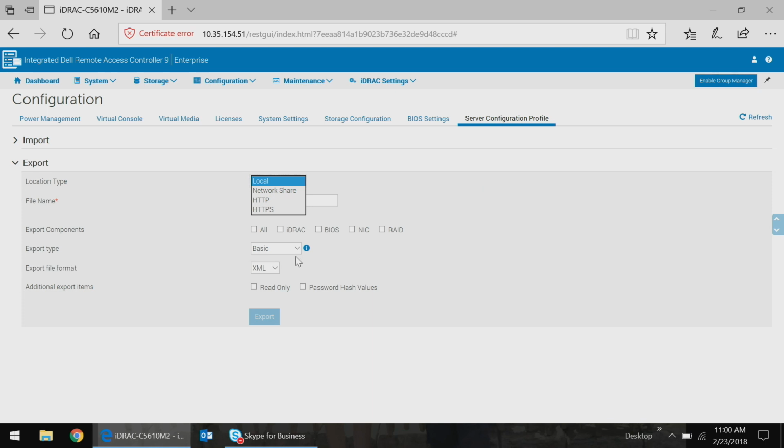Now, the difference between basic and all these others is clone. Replacement would be, I want to capture every single thing on this server. Oh, I want the MAC address. I want the IP address. I want the exact LUN configuration for this particular server, so that in case I need to replace it, it puts everything back together. Clone will, of course, comment out MAC addresses. You can use the same MAC address, probably on your last day as an admin. It's doable, but not at all preferred. Been there, done that. Yeah.